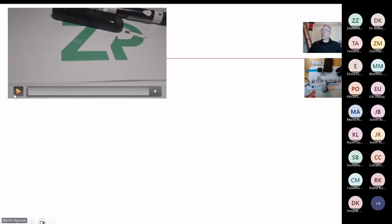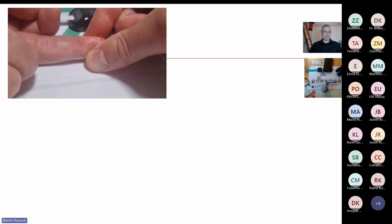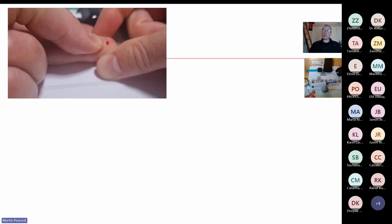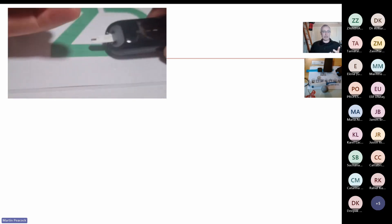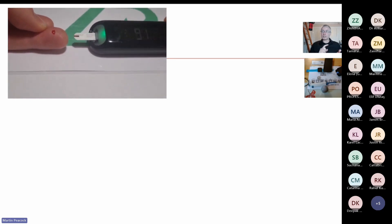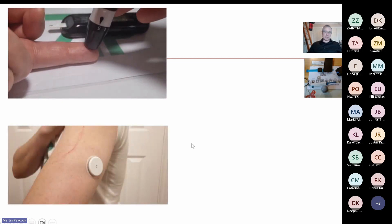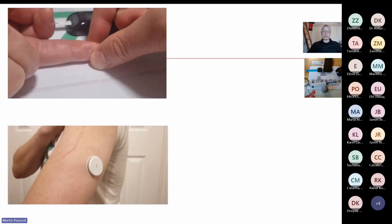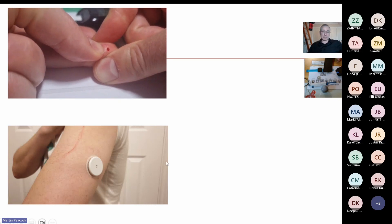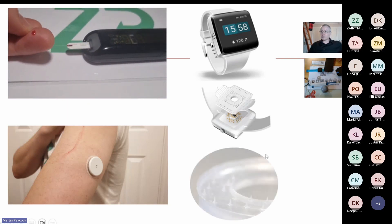At ZP I like this microneedle technology and transdermal sensors because it's really just a repositioning of science we've always had. Electrochemistry lets you detect molecules in samples that are under-prepared — here we just use whole blood and get results fairly quickly. That science translates really well over to CGM. I think one of the best technologies for wearable biosensors is electrochemistry. Having a PhD in electrochemistry, of course I'm biased, but when you look at the market itself that view holds up.